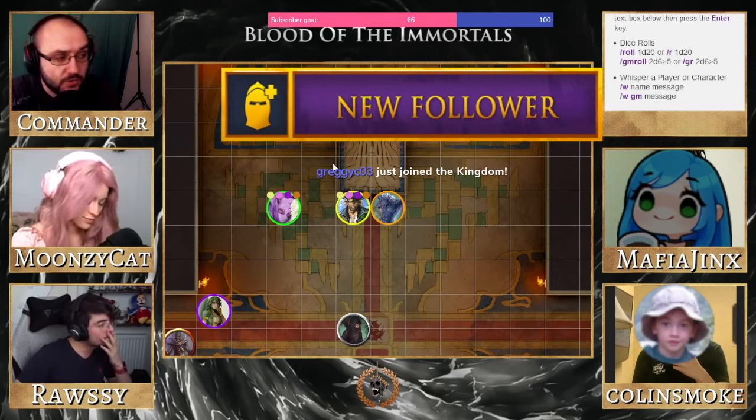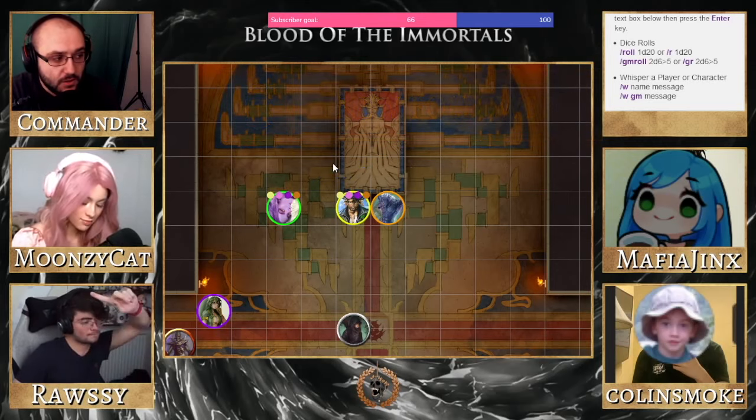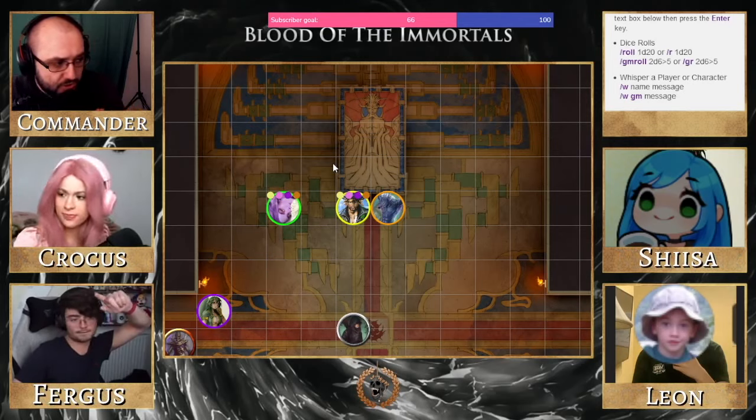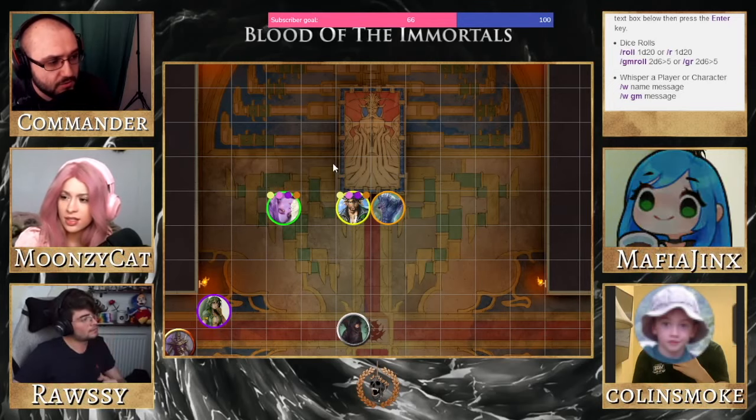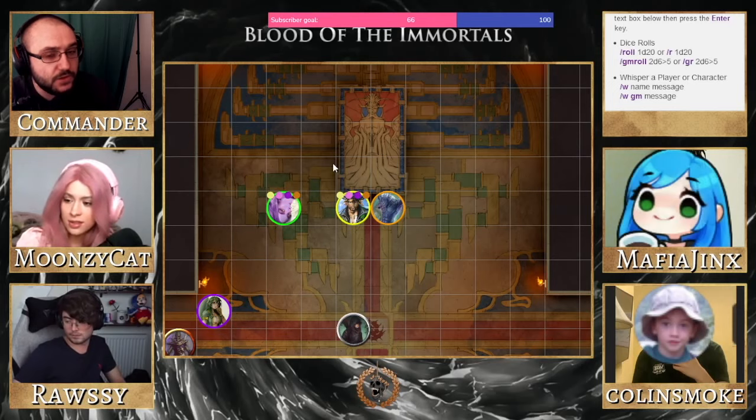I forget who has dark vision and who doesn't. Fergus has it, I'm pretty sure, because you're a kobold. I think Crocus doesn't, but I'm not sure. I'm pretty sure Shisa does have dark vision as a Yuan-Ti. I'm not sure if Leon has dark vision or not. That'll be under your features and traits tab.